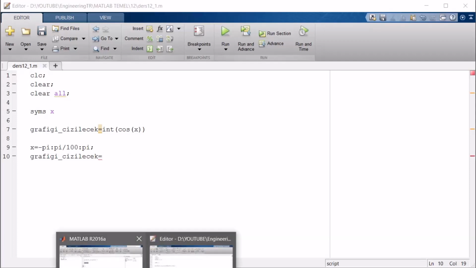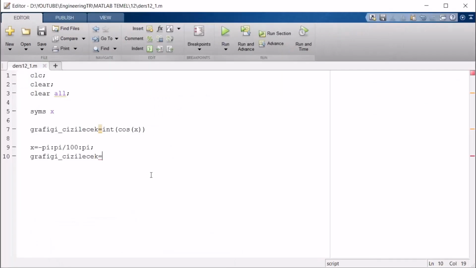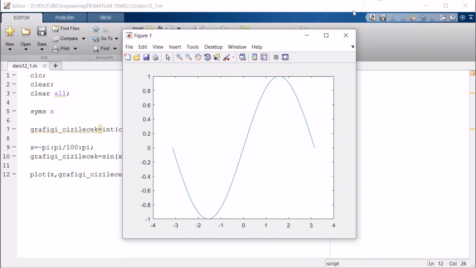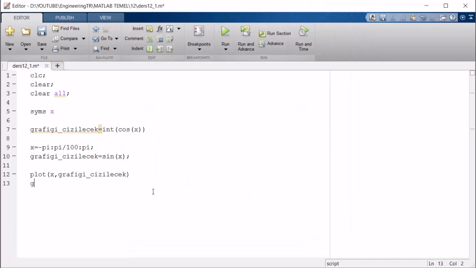This time I take what I learned. I write it here. I say sin x, then I say card underscore sketching equals sin x. Then I say plot, guys, with respect to x. I write what is to be plotted here like this. Plot x will draw the graph. I put them long for clarity. Well, let's see this also from an angular angle. Graphics to come now. Let's add a grid to show this more properly.